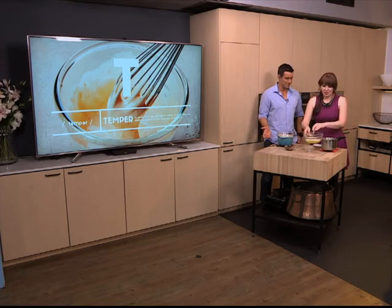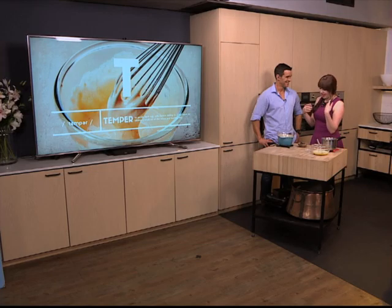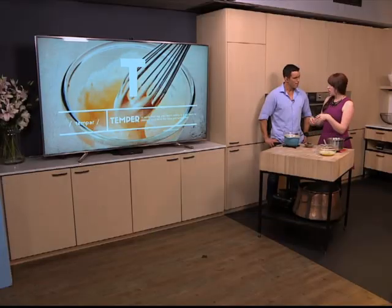Did you bring the chocolate just for me or does this relate to our topic? The chocolate is for eating. So this is the other word for tempering, which is a little bit more complicated and science-y. When you see chocolate and it's nice and shiny and it's got that beautiful snap when you bite into it, that's tempered chocolate. If you've ever melted chocolate and tried to set it and it didn't set, it's because you haven't tempered the chocolate.